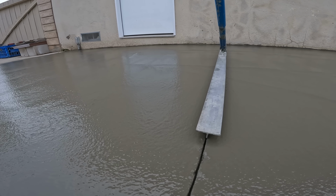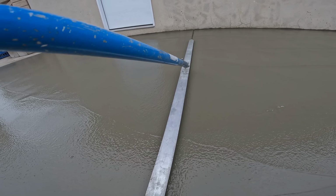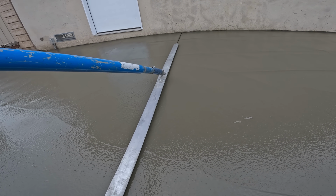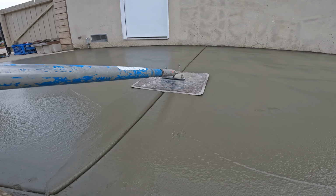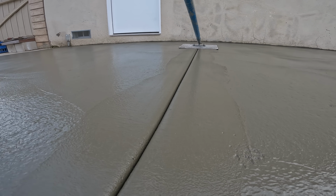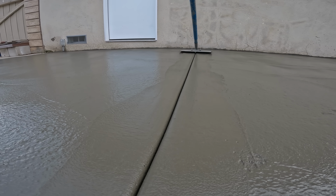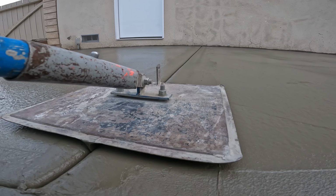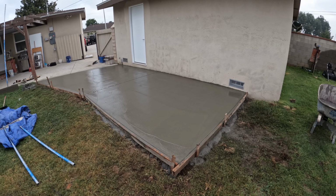Then here we are with our 6-foot cutter, cutting in the one joint right at our crack point. Basically, it's the middle of the slab. It's also where the slab starts to turn. Then here's our joiner to clean up that cut. Basically, it's rounding the concrete, giving it a stronger edge on the joints. And you can also see one's using a Fresno to go over everything.